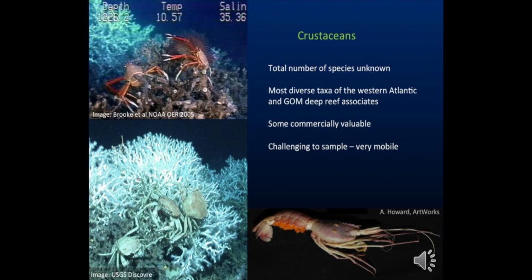Crustaceans are the most diverse taxa associated with deep coral ecosystems in the western Atlantic and Gulf of Mexico, and probably elsewhere also. Common taxa include the galatheoid crabs or squat lobsters, brachyurine crabs, shrimp, and amphipods. This group is difficult to sample as they're highly mobile and either move up into the water column or into the coral matrix when pursued. For this reason, crustacean diversity associated with deep reefs is probably significantly underestimated, and some of the species associated with corals are of commercial importance, creating potential conflict with fishing gear.